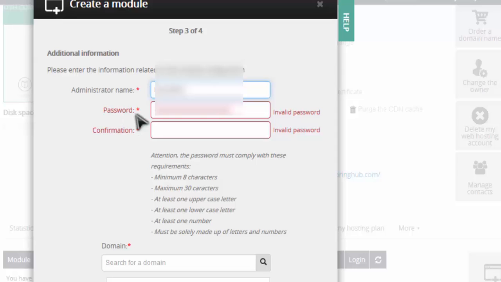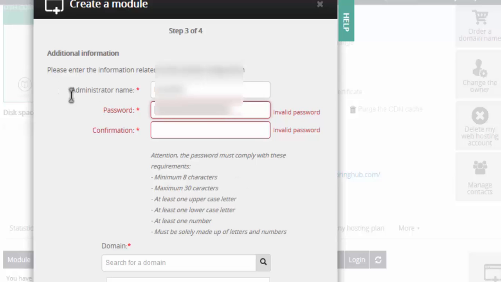Next is the same as in the other boxes. There are certain requirements that you should respect to make your passwords stronger, so avoid what cannot be accepted.